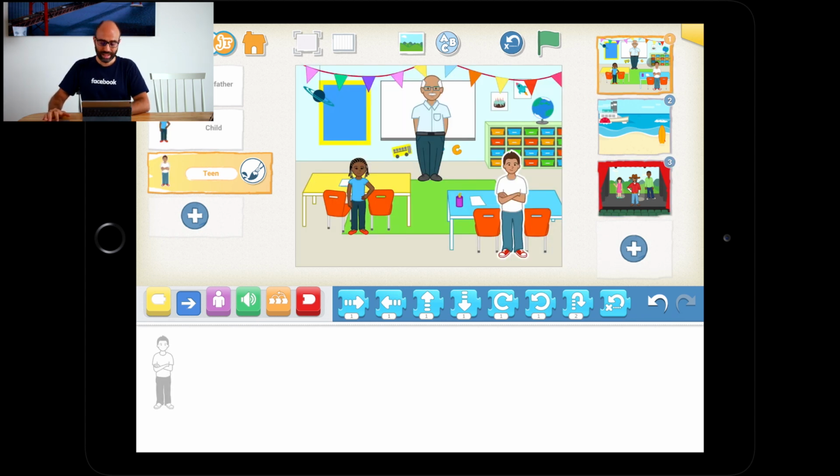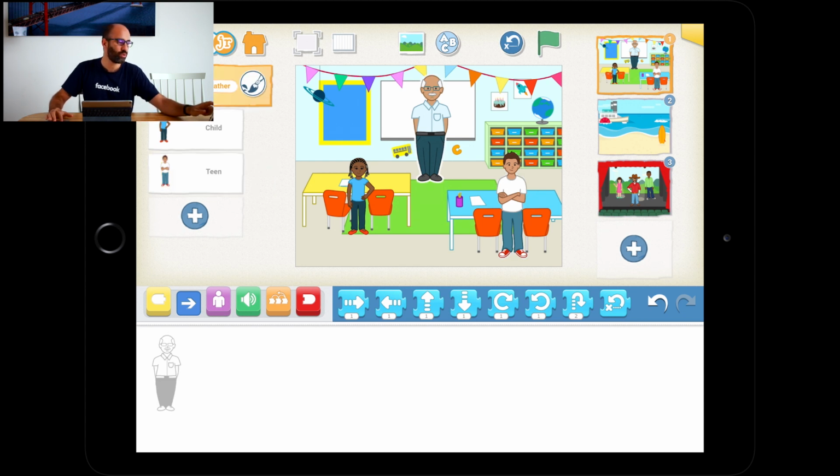And we're going to start by coding the teacher. So the way we do that is we go up here to the left and we press on the teacher. So make sure that you have the teacher with the yellow box around it. You see this yellow box? That means that you're coding him. And you should also see the teacher down here. So what he's going to do is every once in a while we're in the screen, he is going to say, choose one, please. Or please choose one.